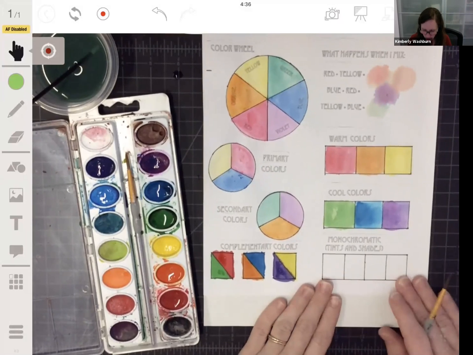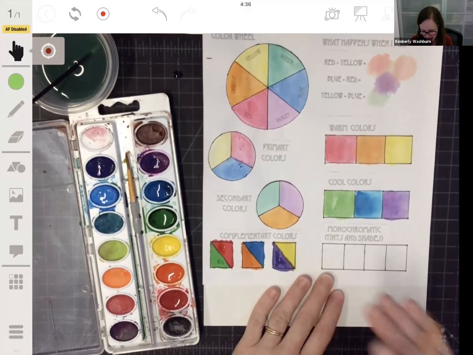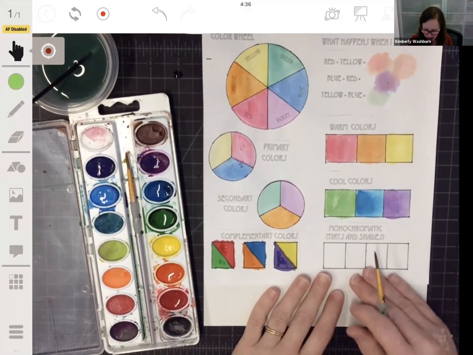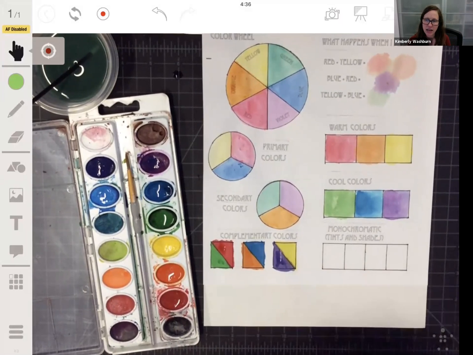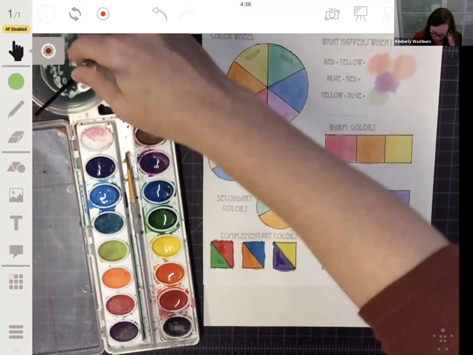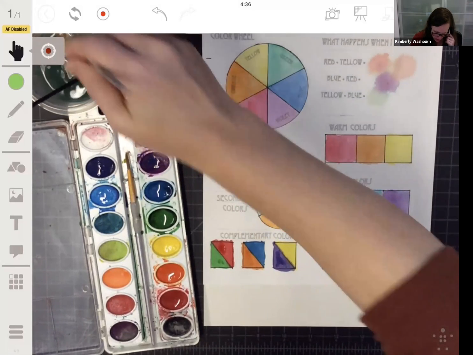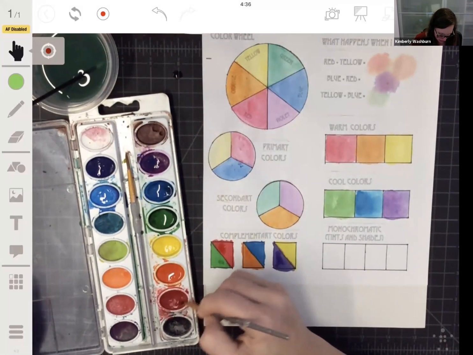Now, the last thing on our worksheet is monochromatic tints and shades. So monochromatic is all variations of the same hue or the same color. Now, I want to choose, let me see what would be a good one for this. I think I'm going to choose red for this.